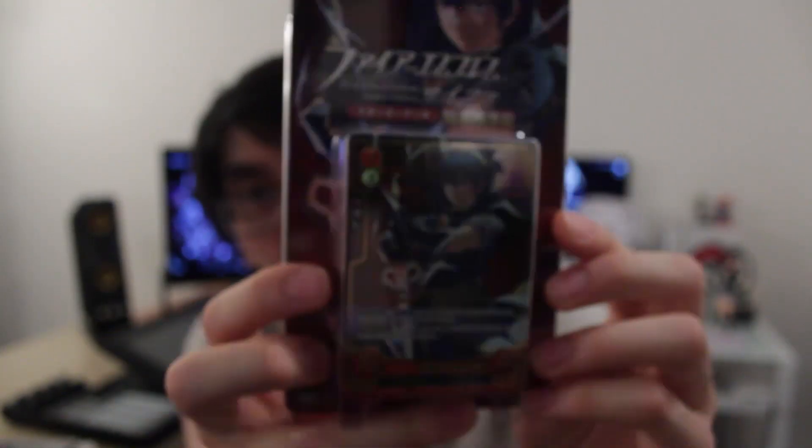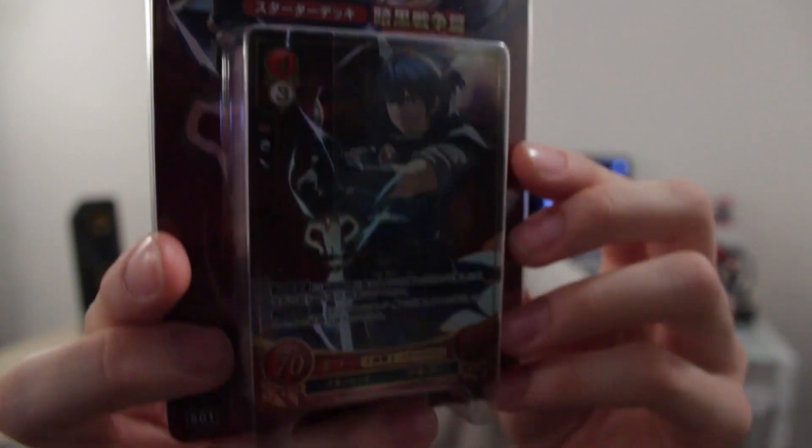Last but not least, check this out — this is a starter deck for Fire Emblem playing cards. There are actually two different starter decks: a red one and a blue one. I went for the red one. I don't 100% know the difference between them, but I thought there'd probably be some nice card designs. I've been thinking about getting into more card games recently anyway, so it may as well be this one, seeing as today's release day for Fire Emblem. I'll unbox the game and the cards in this video, make gameplay videos in the future, and check out a separate video where I'll unbox the cover plate.